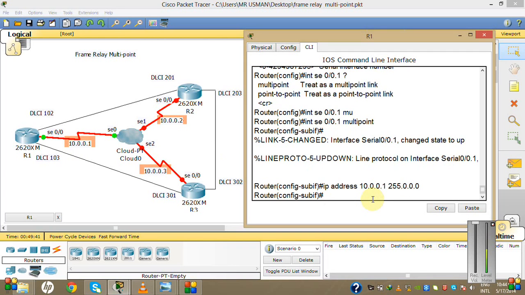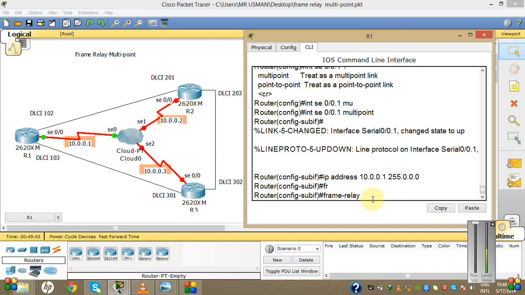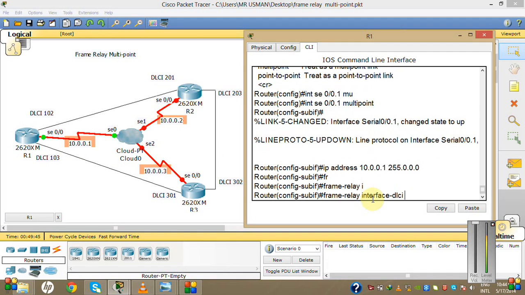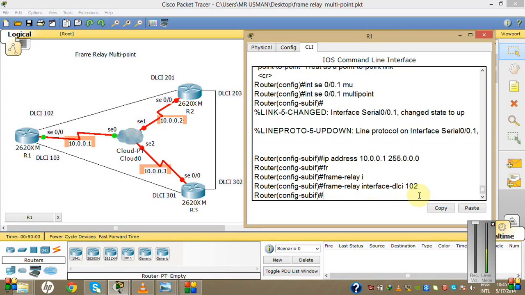Now frame relay interface DLCI, you can see there are two DLCI values provided by the ISP, internet service provider. The ISP informs you about the DLCI numbers. Now the DLCI number I will configure is 102, enter, and the same for 103.